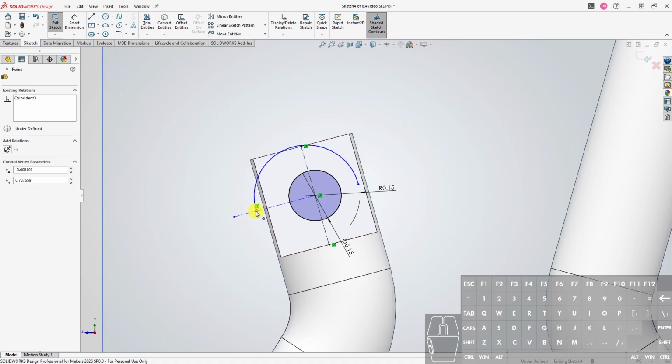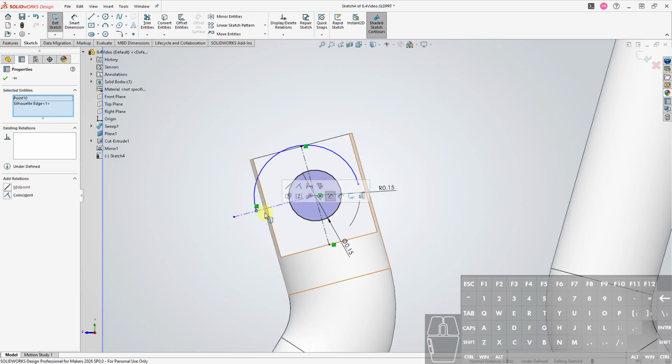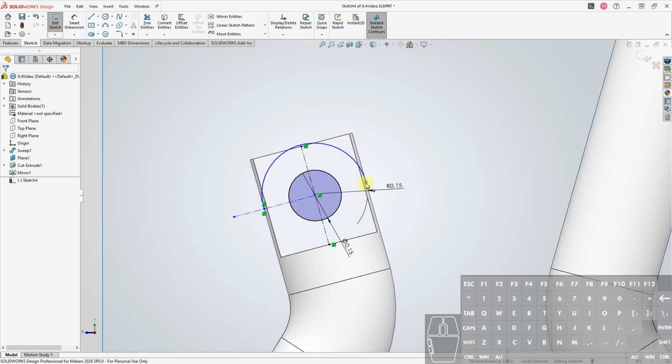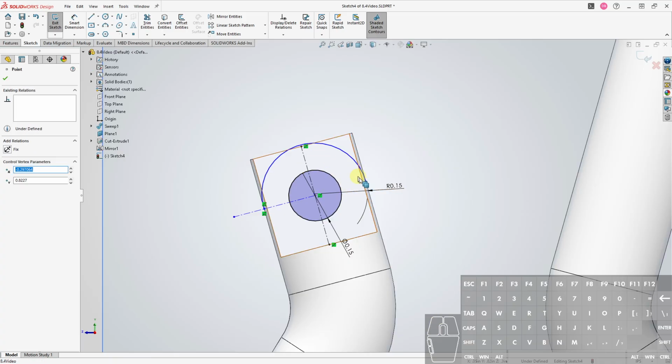Now we want this to be coincident to the outer part right here, so we'll make that coincident. That should probably automatically make this one coincident as well. Let me make sure that that is, and if it's not, then it didn't lock to that center line. So let's go ahead and make this one coincident to, oops, to this edge here.